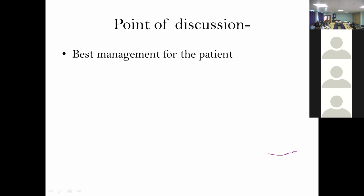Because we usually grade phyllodes tumor; it is not one diagnosis. You grade them based on their malignant potential. You can have a benign phyllodes tumor, you can have a borderline phyllodes tumor, then you have a frank malignant phyllodes tumor. So again, that mastectomy specimen would really have yielded a lot of information, because the way you handle malignant phyllodes is quite different from a benign or borderline phyllodes tumor. And then again, we are not sure about the status of the margins. Was it negative margins, or even lymph node status if they were there?